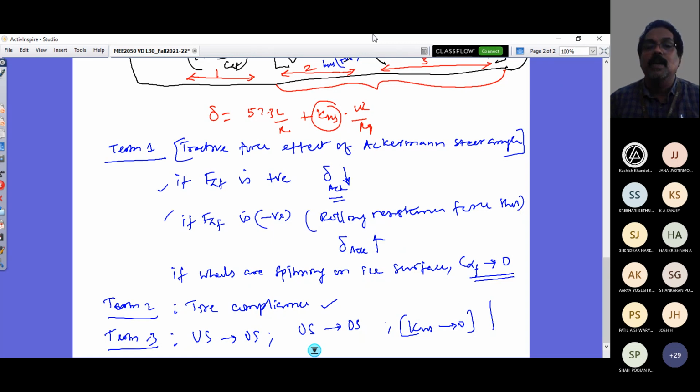So there can be an expression. You can look at it in the Gillespie textbook, and you have to account for your self-aligning torque. We will study what self-aligning torque is again in our tire dynamics, and that is always going to give an understeer effect for your vehicle. Any steering tendency would be resisted by your self-aligning torque, as there is a term called pneumatic trail that comes into the contact patch. That is the line where your lateral force is acting just behind the center of the contact patch, and that would create a moment called the self-aligning torque. We'll see that in detail.